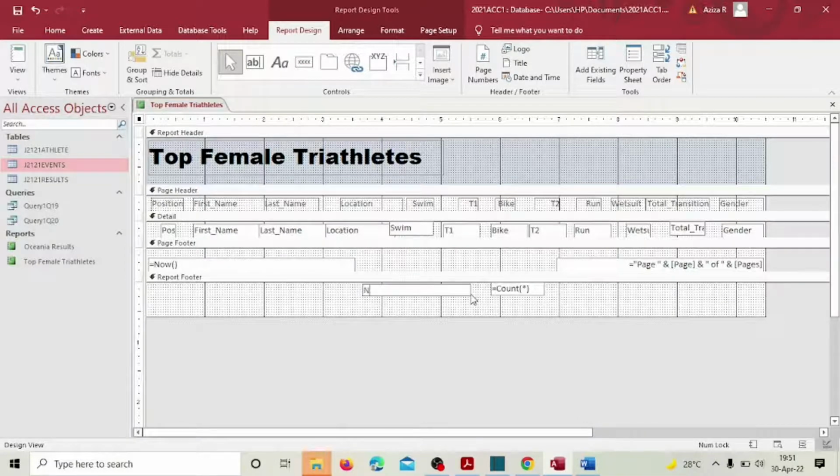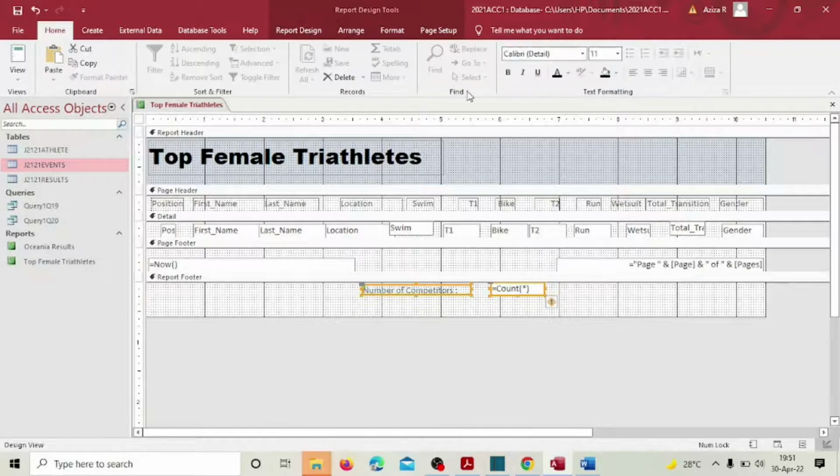Number of competitors. Okay, we can format this to look better. Select both of them. Home, change the color, make it bold, 12. Okay, enough.